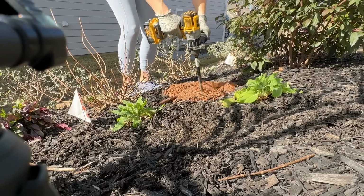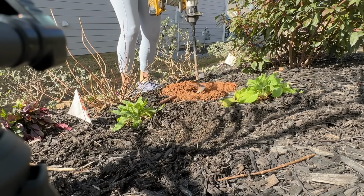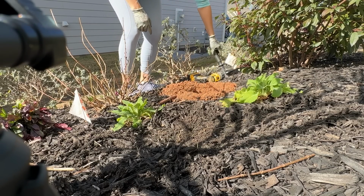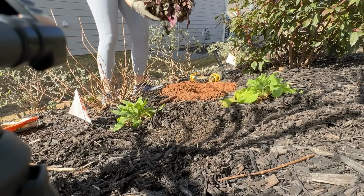What I'm going to do is get my power planter auger out, and then I'm going to get my biotone, and then I'm going to use that same land and sea. And what I do with my power planter is get my hole all mixed up, throw a couple of handfuls of biotone in there, a couple of handfuls of my land and sea, and then I'll plant it. But in my hard clay, I'll plant it about maybe an inch above the ground, and then I'll mound it up. That way in the clay soil, it will drain really well, because hard clay will hold on to a lot of moisture. So that's the reason why we do that. So if you have a problem with hard clay, remember that. So you want to amend your soil. And then after I do that process, I will throw some land and sea on top just to top dress it. That way it will leak down into the soil and help the soil as well.